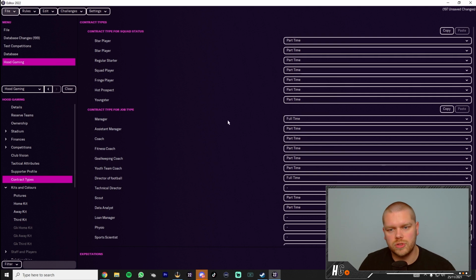Then we move down into the contract types. Obviously, we are a semi-professional club, so I've given everybody part-time contracts with the exception of the manager, that will be you, and the director of football.